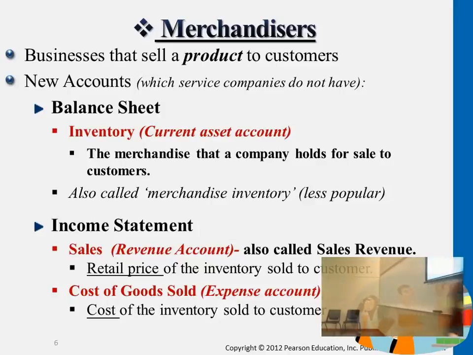So there are 3 new accounts here on the purchase side of the entry. On Wednesday, we'll be covering additional accounts for the sales side. For the purchasing side, we will be increasing inventory. Then when we sell it, of course, it increases sales revenue. It also affects cost of goods sold. Again, this is an expense account referring specifically to inventory expense. We don't call it inventory expense, but we call it cost of goods sold. This only represents the used up inventory that we sell to customers. It doesn't represent any other type of asset. It only represents used up inventory that we sold to customers.